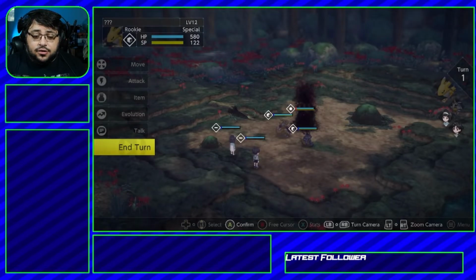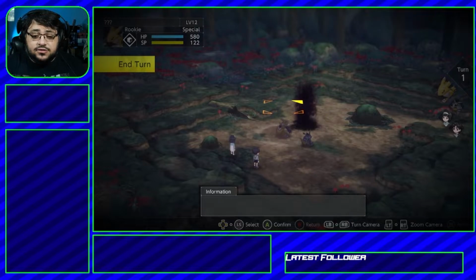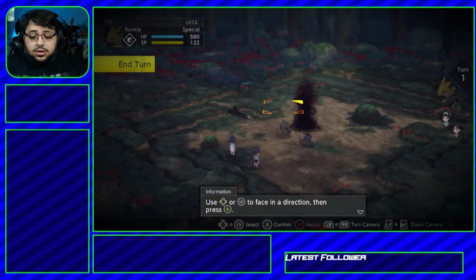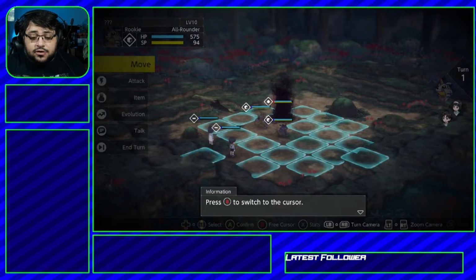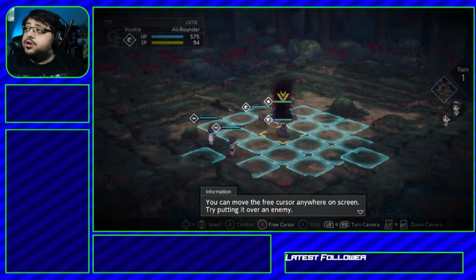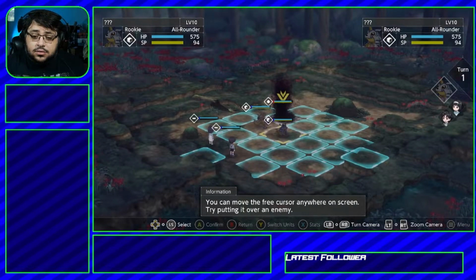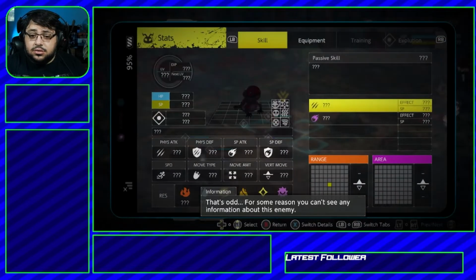Choose end turn to finish your turn. Choose your turn's facing direction with the D-pad or left stick. You take more damage if attacked from the side or from behind, so choose this carefully. Then press A. We're going to check up on other units in battle. Switch to the free cursor to get more info. Press B to switch to the cursor. Move the free cursor anywhere on screen, try putting it over an enemy. With the cursor over a unit, info is displayed on the upper right. View more detailed information by pressing X in this state.